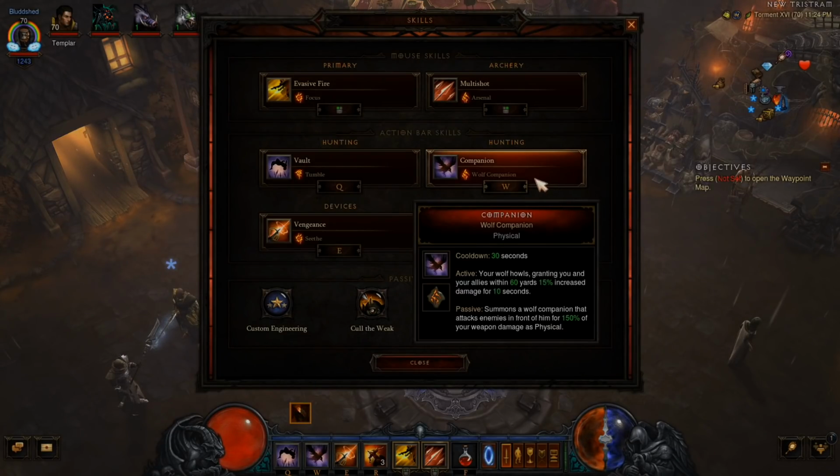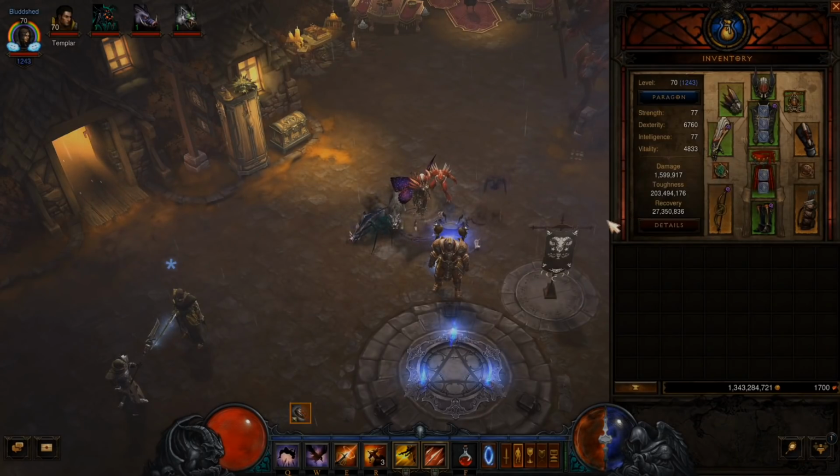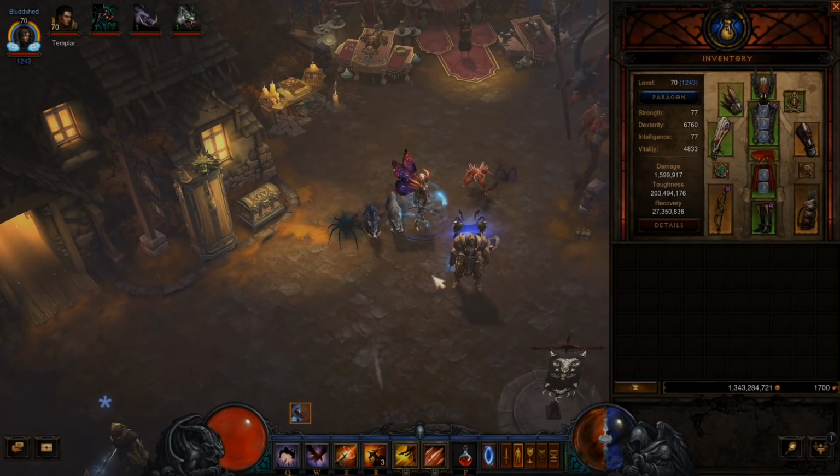Also, make sure you pop Wolf Companion before Fire Cycle 2. That way you get the full damage, taking full advantage of that 200% fire skill damage. So yeah, that should be all for the Marauder video.